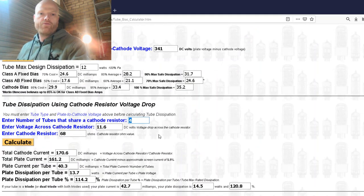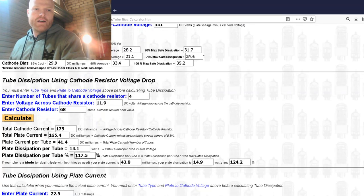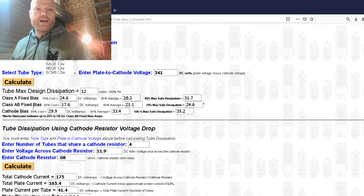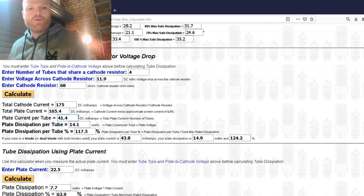We've got four valves sharing that one cathode resistor, and we've got 11.9 volts DC across that resistor, and the resistor is 68 ohms. So that means we're running at 117.5% plate dissipation, which is too high. We should be running at cathode bias 90% average, 33.4 milliamps per valve, and at the moment we're running at 41.4. So yeah, we've got to cool it down a bit.